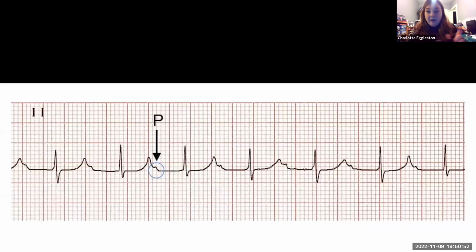Sometimes beware, because the PR interval can be really, really long, and effectively the P wave can almost be swallowed up by the T wave, as you can see here. You've just got a kind of bump within your T wave. You can see it's still nice and regular, but it's worth trying to map out where all the P waves are if you are worried.